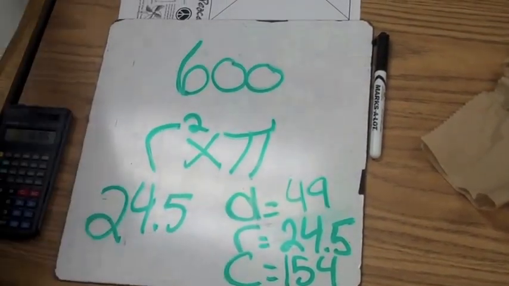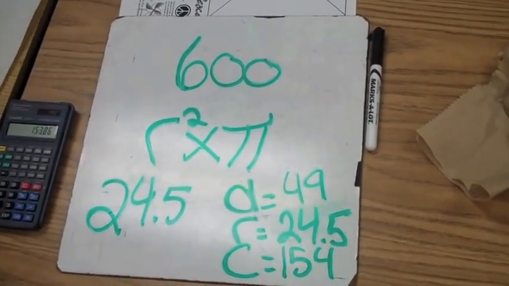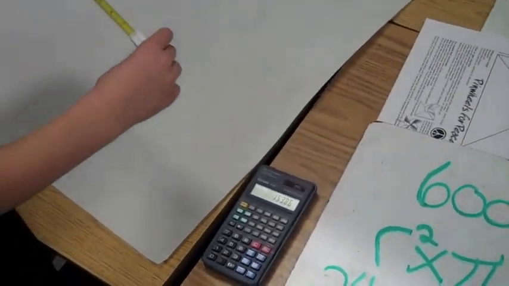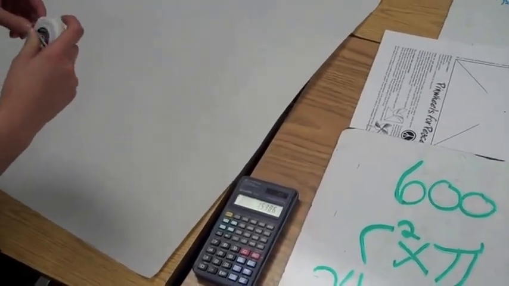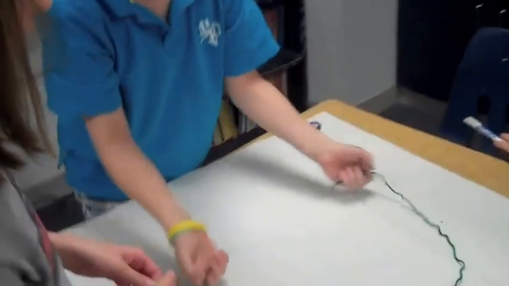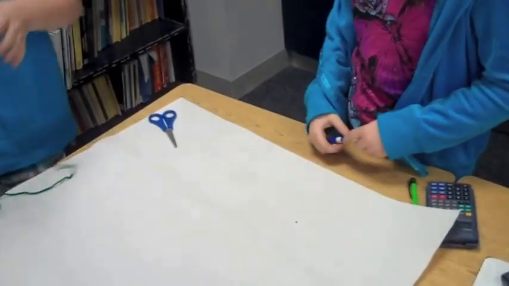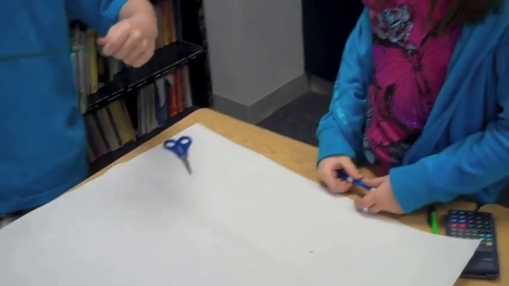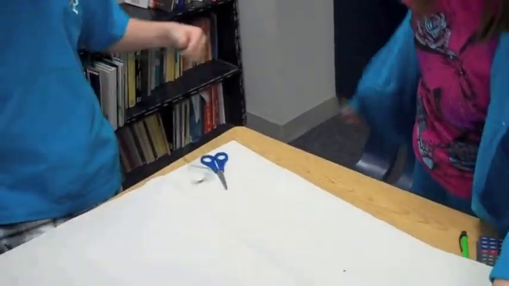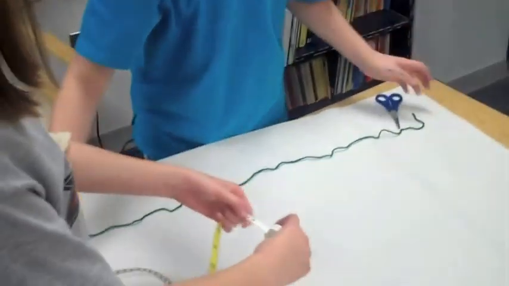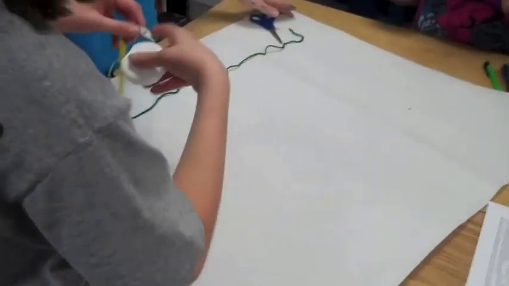So let's do it here. So what we would do is, I found it out, that would be 600. Yeah, it is. The area of that is 600 centimeters. We need 154 centimeters. Yeah, we need 154 centimeters. Oh wait, how long is it? It goes to 150. We need more.